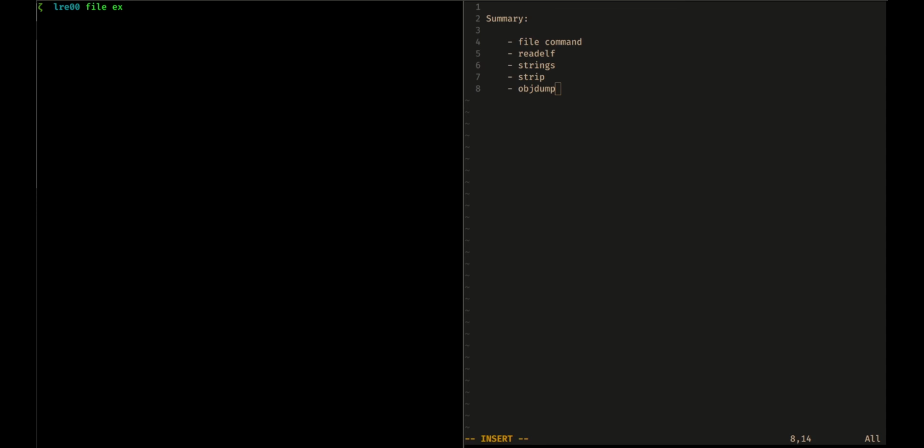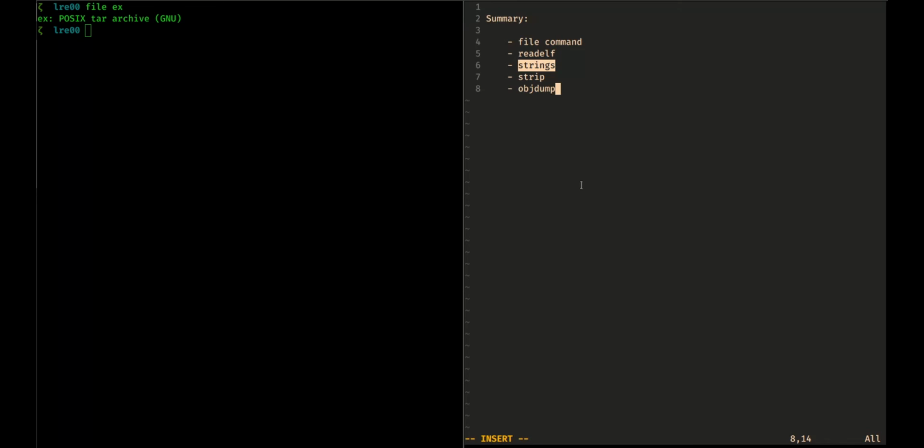That brings me to the end of this video. And just to summarize real quick, we talked about the file command, which you can use on any file. For example, here on the left side, I have an unknown file called X. If I run file on it, I can identify it as a tar archive. We saw readelf, which is specifically meant to be used on ELF binaries to extract information. And as we saw, we found out quite a lot about an ELF file using the readelf command.